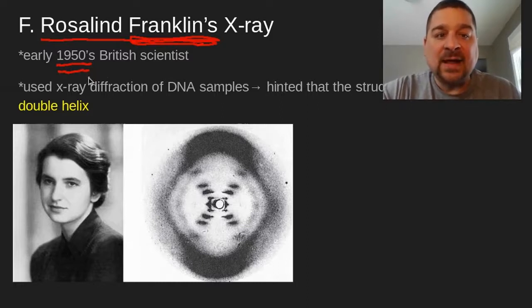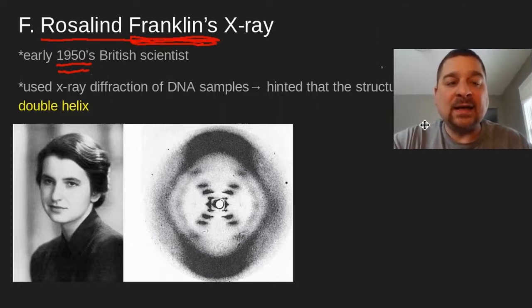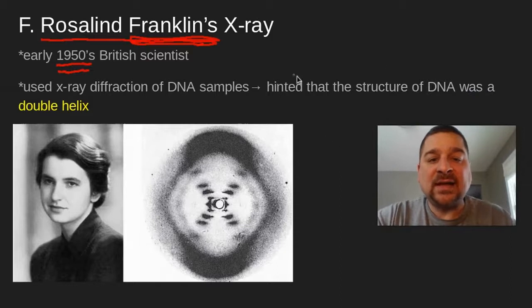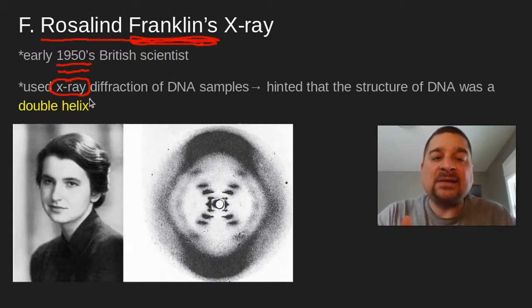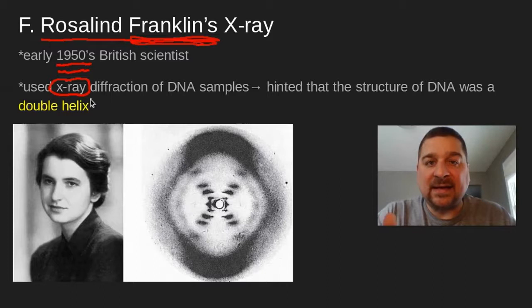And one of the things that she did was she would take DNA and crystallize it and take a picture of it with X-rays. And they were doing this at the time with different kinds of biomolecules. And depending on how that X-ray would show up, it would give them an idea as to the atomic molecular structure of different compounds.